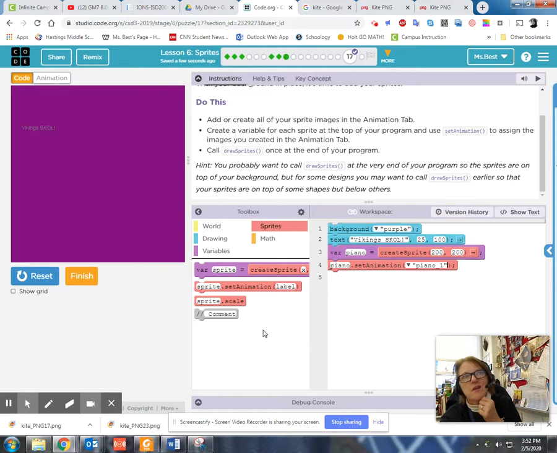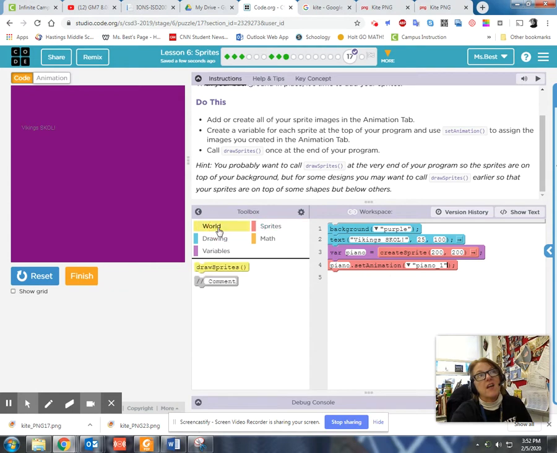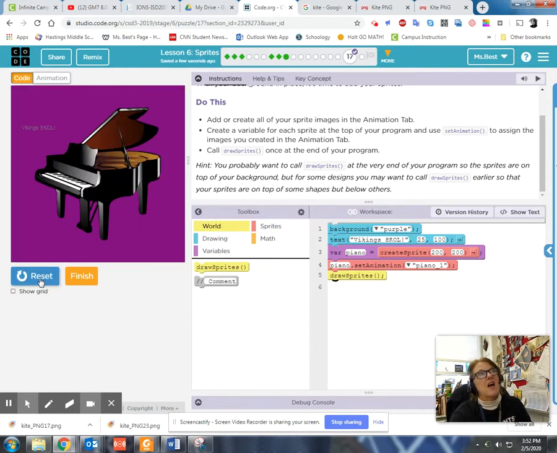Do you know what I did wrong or what it's missing yet? Just because I've called it out and I've got a sprite defined, remember that you always have to draw it. Ta-da! There it is. Okay, so little things to watch for. You start working on this and getting some tweaking on there, get some text and see what it looks like. You can add a lot of sprites on here. You only have to have one draw sprite at the bottom.